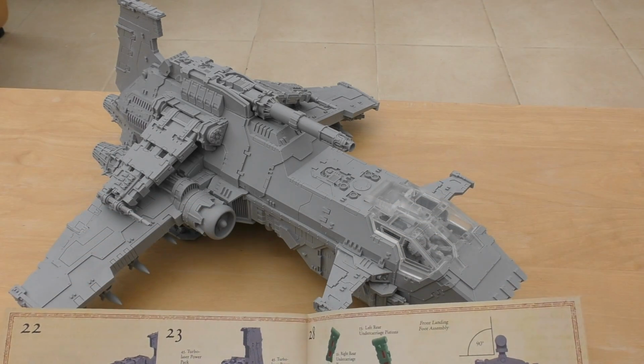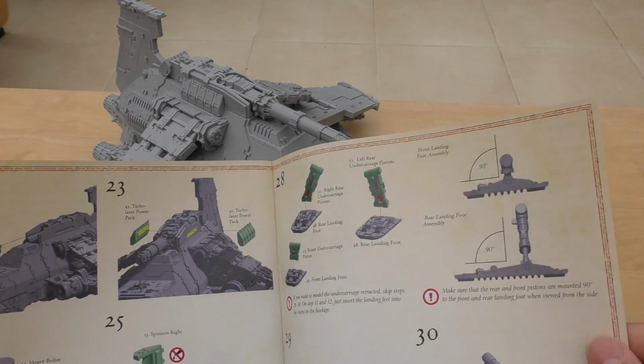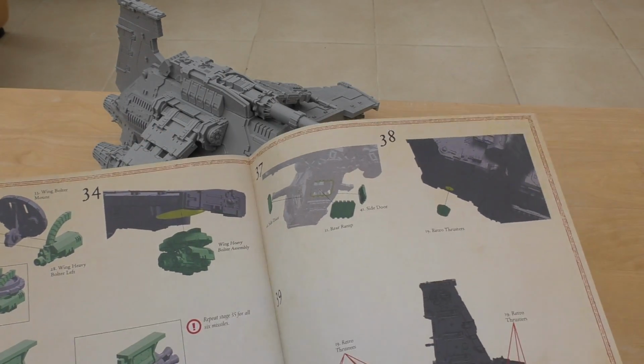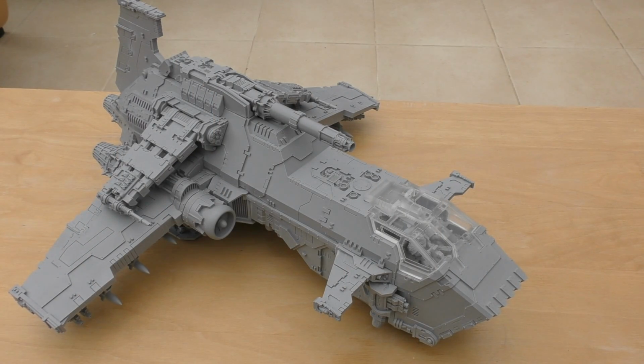And that's mainly if you don't want to do any magnetisation. I've done a fair bit of magnetisation in this model, and I'll show you that in a moment. But yeah, absolute joy to build. It really is a centrepiece for a Space Marine army.